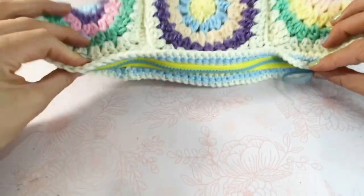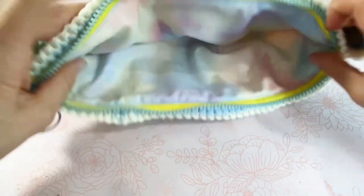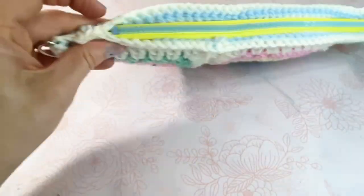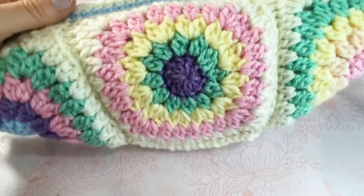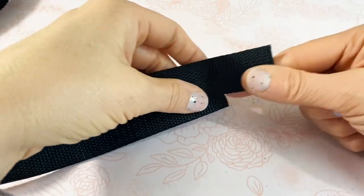So with your bag done, we've got the lining like this. You've got your zipper in, it looks fantastic. You have your D-rings ready to go. It's time to make the strap. So we're gonna begin making the strap at this point.